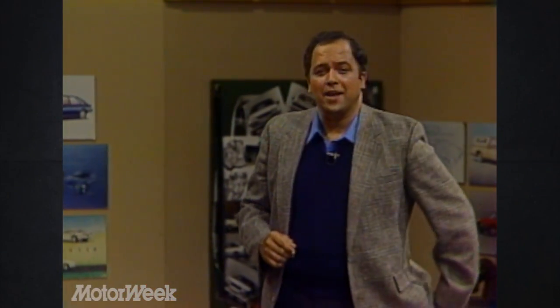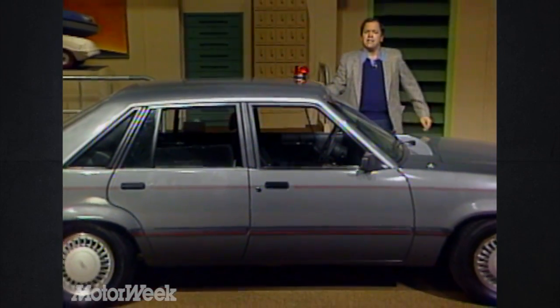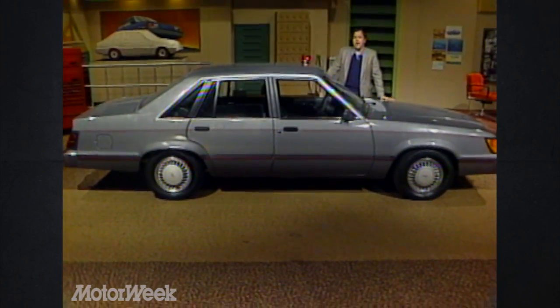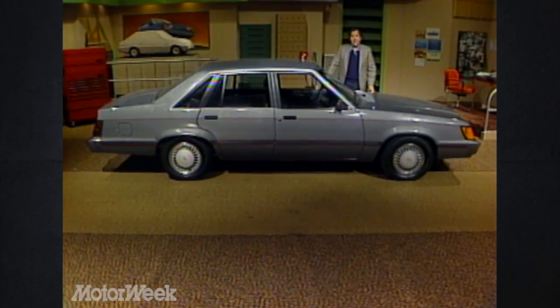Over the last decade, most American buyers have had more than a passing interest in economy. And that usually meant light front-wheel drive cars with 4- and 6-cylinder engines. But there are still plenty of V8 holdouts. Mainly America's highway patrol officers. But a funny thing happened on the way to chasing speeders. Some folks in Dearborn found that civilians wanted to even things up. So here comes one of Ford's latest ideas, the LTD LX.